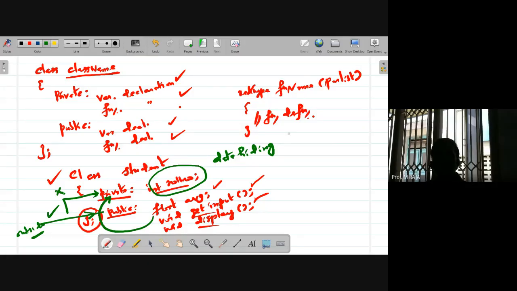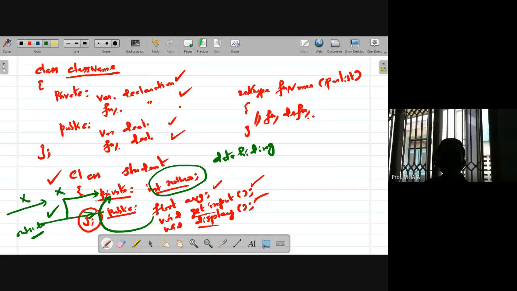So it is better to put variable declarations or private data only in the private section, because public functions of the same class have the right to access the private data, but there is no direct entry allowed to access the private data. This is not possible because data hiding is supported here.